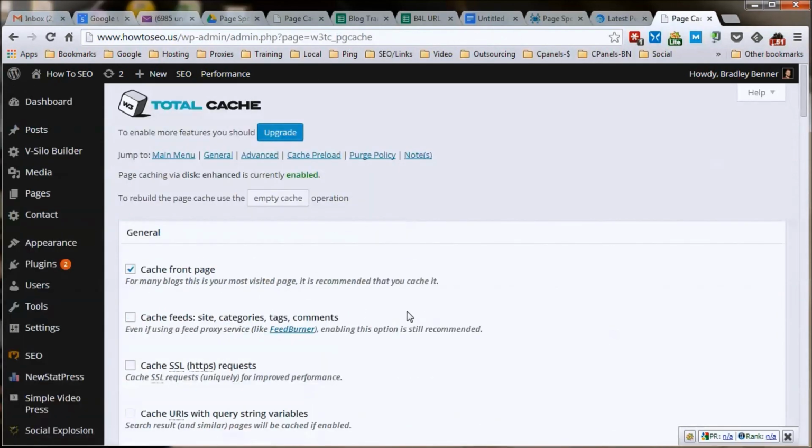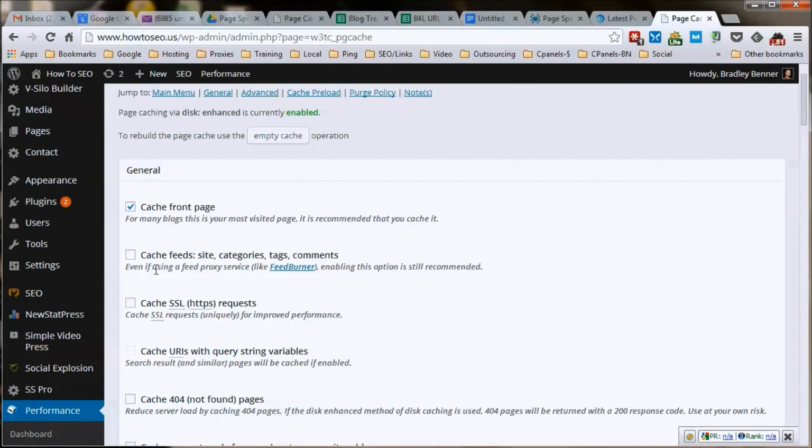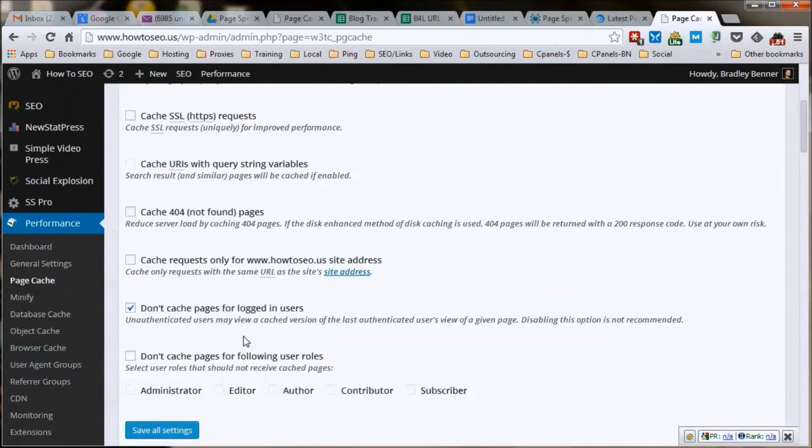Click that. And in here, if you're using your feed to syndicate your content, which you should be, I still check this, but what I'll do is make sure after I've saved the settings, I'll go and finish my work on page speed. Then I will go double check the feed to make sure that it's still working properly. And if it's not, then just come back in and uncheck this box. But I like to cache this as well. Then we also like to cache this one here, which is request for only. If you're building links and people are linking to you properly, then this is how you want that checked.